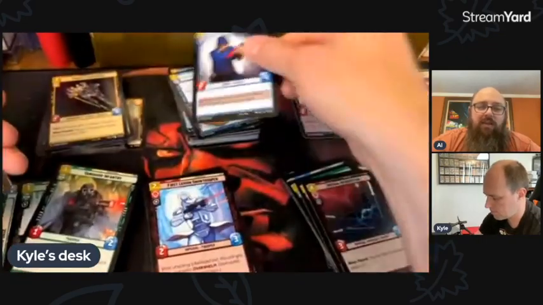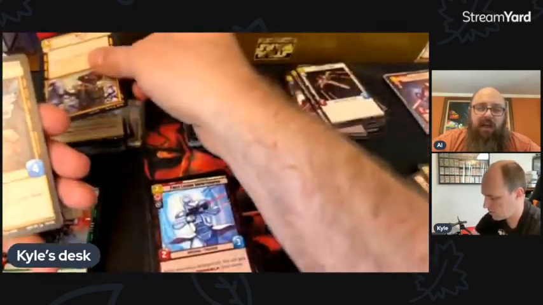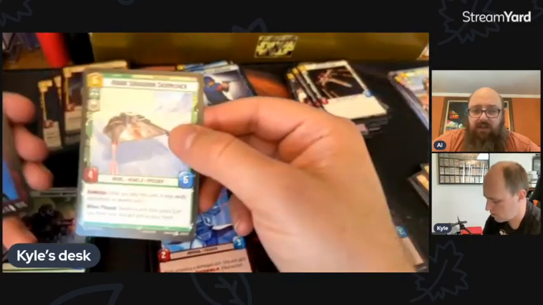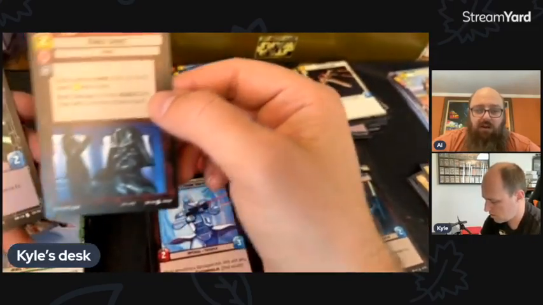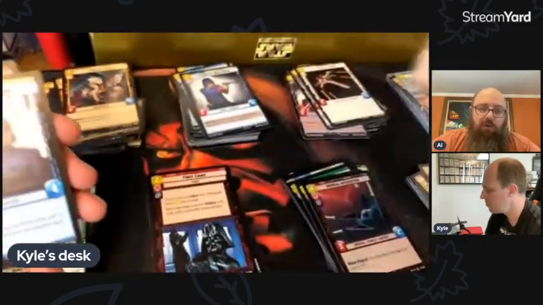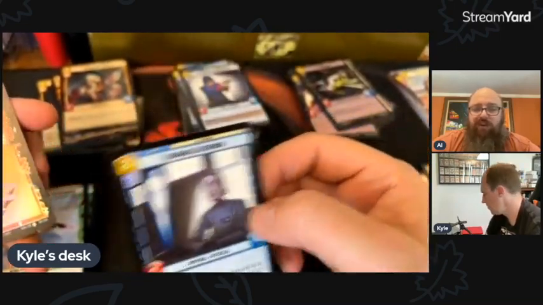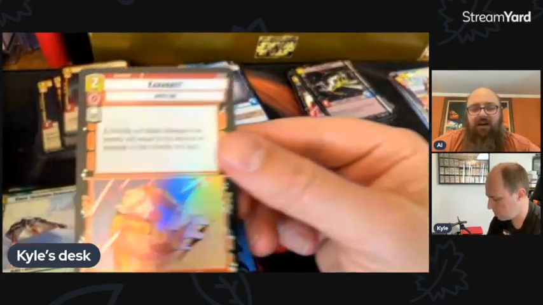So number 1, I think it's pretty clear that Boba Fett, as a leader, is just more powerful than the other leaders. His stats are just above rate for his cost. So whether you want to play aggro, tempo, midrange, or control, there's a Boba Fett deck that's going to be good within that.